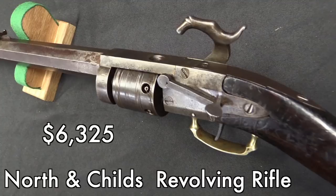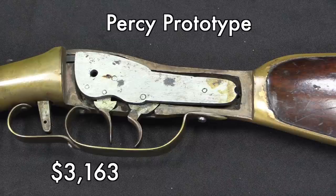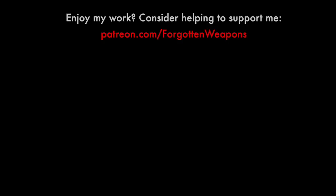Lastly we have the Percy prototype. At $3,000 I think this went — I don't know who bought it. I definitely wouldn't have spent $3,000 on this. As far as I can tell this is a rifle that really didn't go anywhere and it was pretty crudely made. But it is neat and interesting — clearly it was $3,000 interesting to someone. I hope you enjoy it. Hopefully you guys enjoyed the video; I enjoyed getting a chance to take a look at some of these final prices. Stay tuned and we'll be back with another cycle of auction videos shortly.